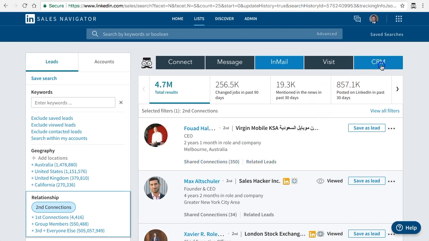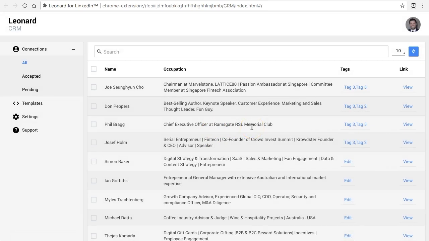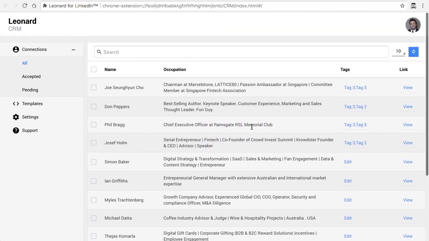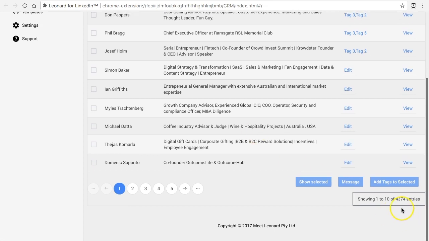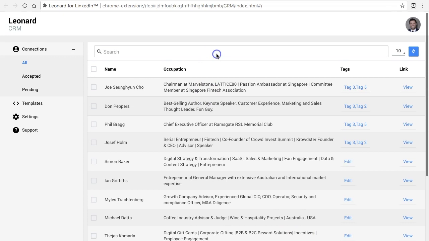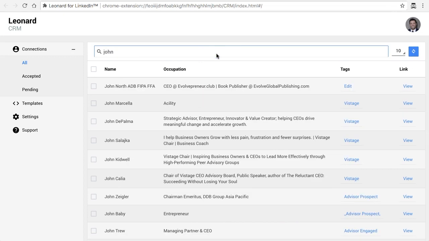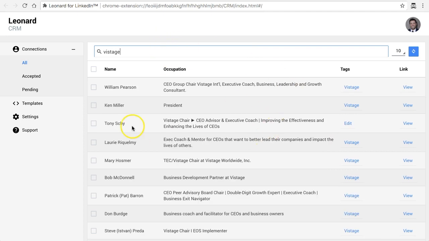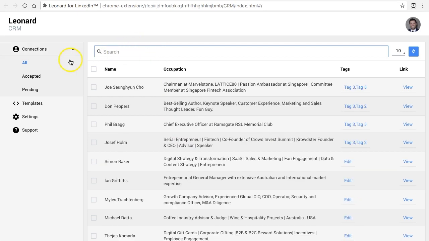The last thing I want to share with you is a quick look at the CRM. This is ever evolving. There's always new features and new tools, and depending on the size of your network, it's going to take longer to actually load all of your records. But this is a quick way for you to see everybody in your network. In my case, I've got 4,374. You can search by name, by location, by whatever else. You can have tags that identify them. You can do all sorts of different things in order to find out who's in your network.